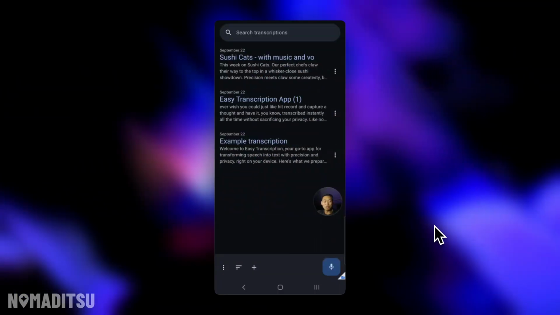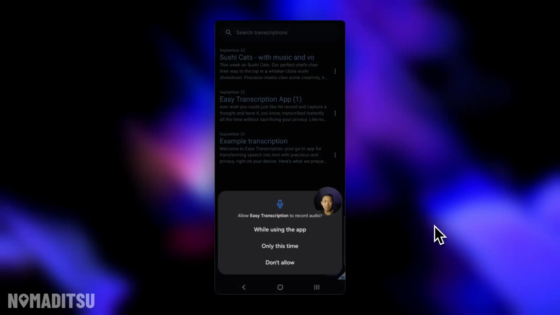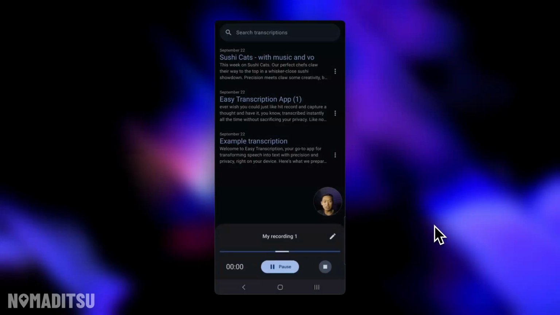And there's one more use case that I want to show you, which is the voice recorder. So let's see what happens when I hit record. All right, give it permissions, allow. And now we are just recording my voice right now for a demo. Let's see how this handles voice recordings. Some use cases for this is, let's say you're in a meeting and you want to record and get transcription notes later. Or if you're in class, you want to get your notes transcribed. So go ahead and do that.